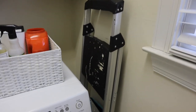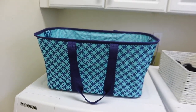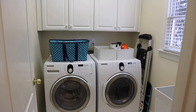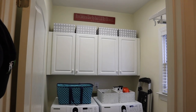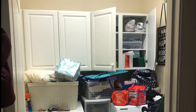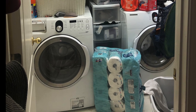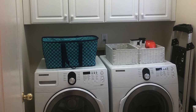Over here on the side by the stepladder, I've tucked this flat laundry basket — is this the greatest? It came in a two-pack from Costco and it folds up flat. When it opens up, it's a full-size laundry basket with handles, which is great for carrying laundry up the steps. Overall, I am so happy with this space. It's clean, it's organized, it expresses a little personality, and it will function really well for our family. From a disastrous mess with stuff and garbage everywhere, to a clean, orderly space I will enjoy being in.